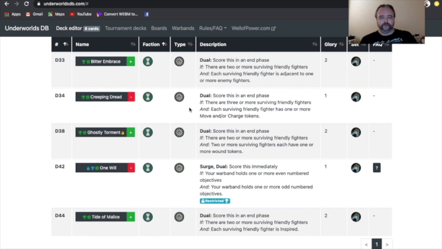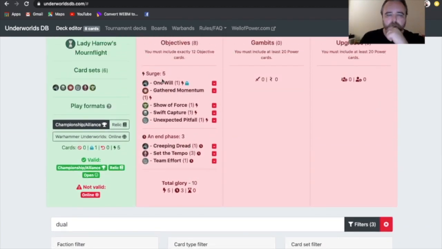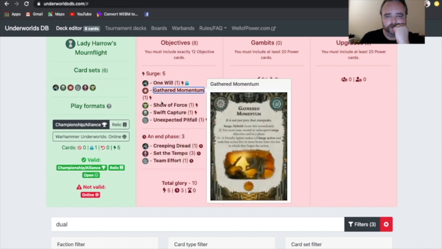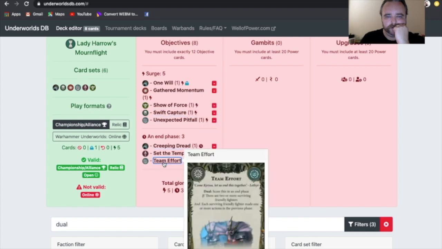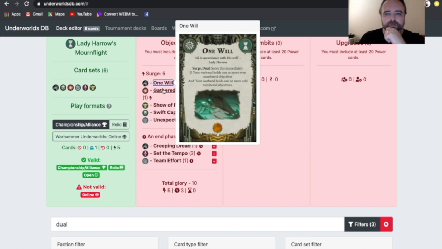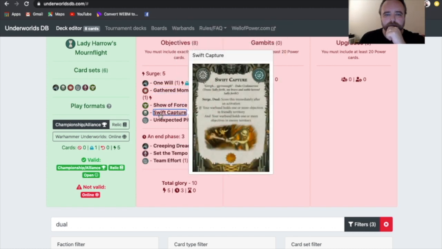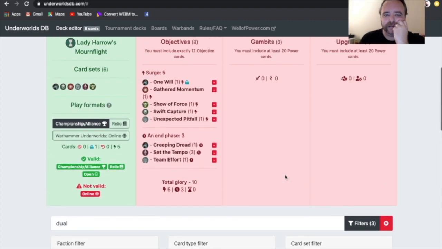Tide of Malice, there are 2 or more surviving friendly fighters and each surviving friendly fighter is inspired. How many dual cards do I have? I want to have 3, I think. So 1, 2, 3, 4. Okay, they're the 4 that I'm going to run with here, I think. And then how many hybrids do we have? 1, 2, 3. 3 hybrids. Do I want another hybrid card, or do we think that's enough?